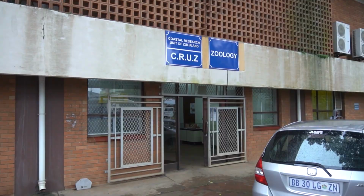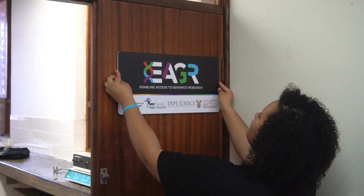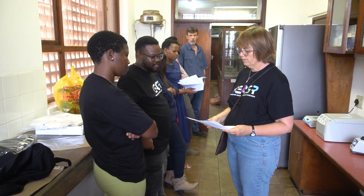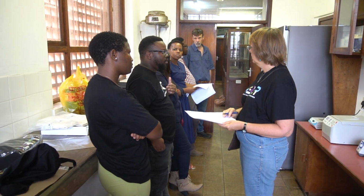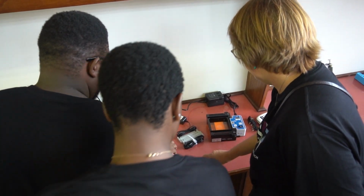The collaboration site started 3 years ago, and they put forward a plan to enable genomics research capacity in the Eastern Cape and in coastal HDIs, of which the University of Zululand is included. The senior students and lecturers who have been able to take part in the first 2 phases of the training through SIAB are now capacitated to do DNA extractions here in their own labs, in their own institutions back home.